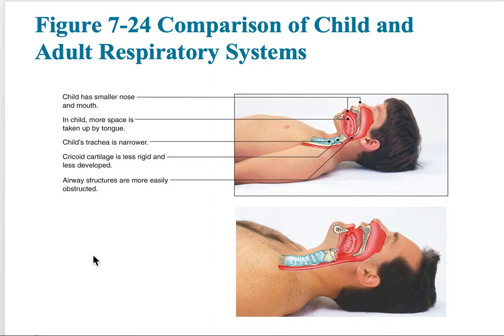Some anatomical differences between the adult and pediatric patient. Here you can see that the airway is slightly compromised or kinked because of the larger occipital protuberance of the pediatric airway, versus the adult airway, where we can see that the trachea is quite straight. You can also note that the tongue in the oral cavity is much larger, per se, than the opening here. That can cause some obstruction. That's an anatomical obstruction again. And here we have a different view of the tongue and the open space to allow air to pass down through the semi-cartilaginous rings of the trachea.